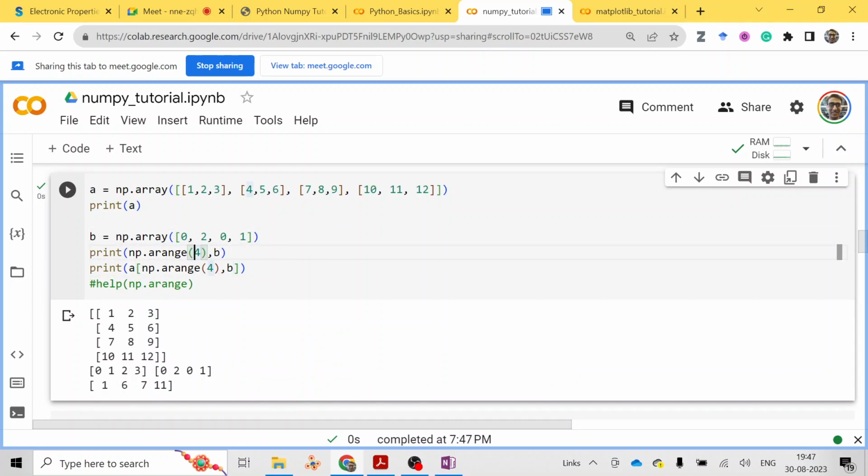So with np.arange, I have given 4. It will exclude 4, as in slicing and the range function as well, and it will give me a NumPy array of 0, 1, 2, 3, from 0 to 3. Alright, and B is again our NumPy array 0, 1. We have printed both of them here. Now what I am doing is trying to print this for this big matrix A. A is this big matrix. I am printing A, this np.arange 4, comma B.